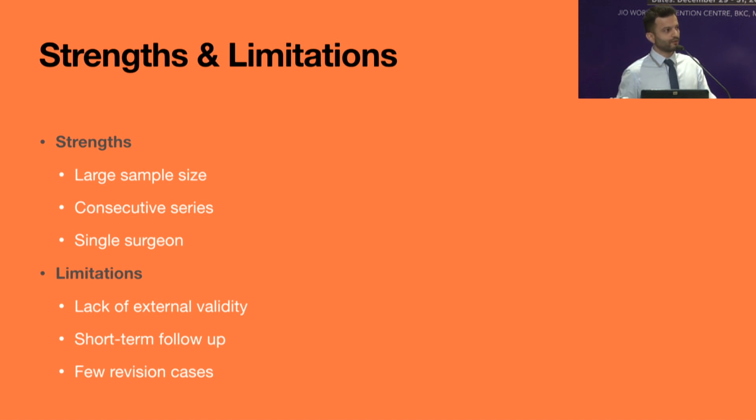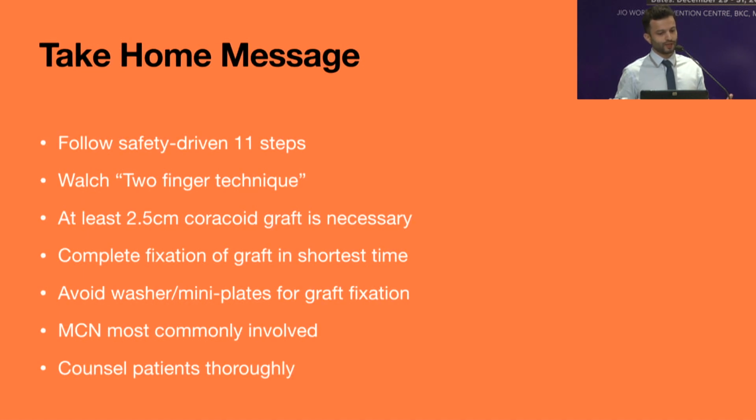And we had only 10 revision cases out of the 150. So we don't know, in case we had more revision cases, whether the number of complications would have increased. But previous studies have shown that the complication rate in revision cases and primary cases is the same. So the take-home messages are that all these 11 safety-driven steps should be followed.